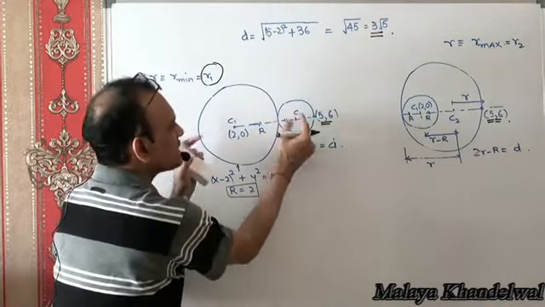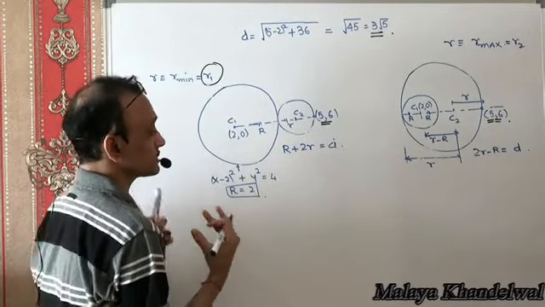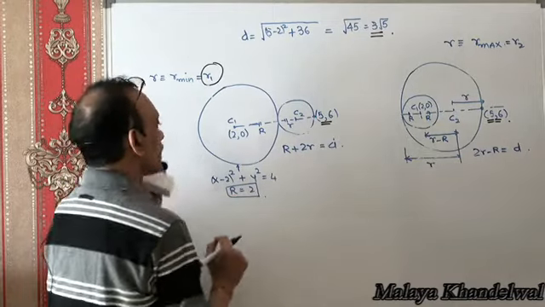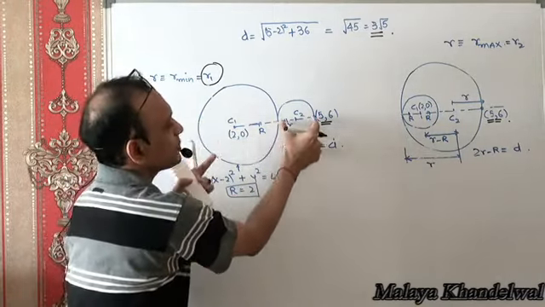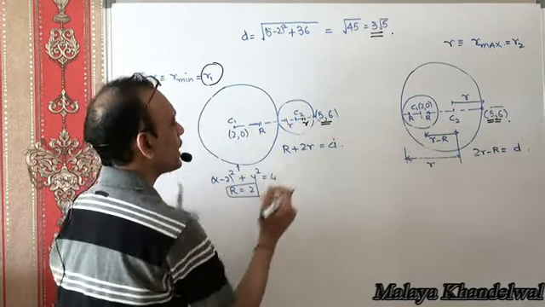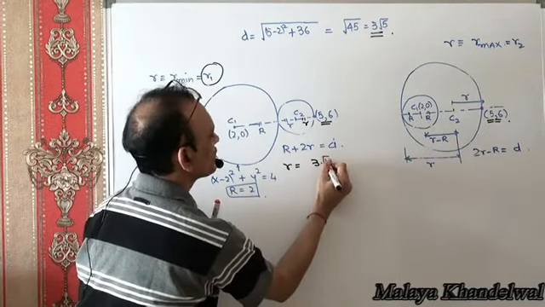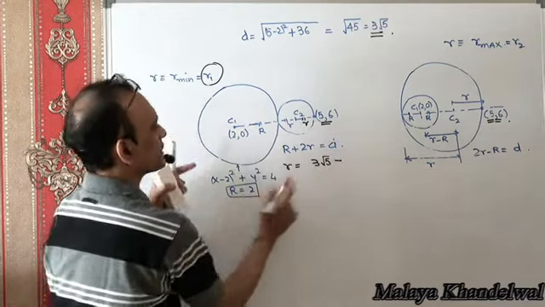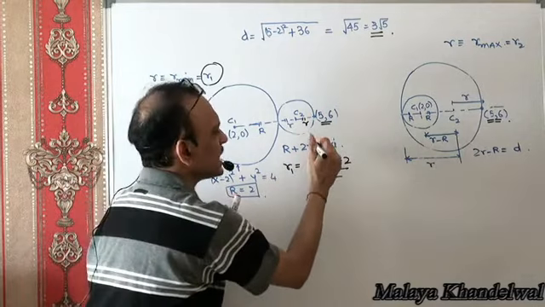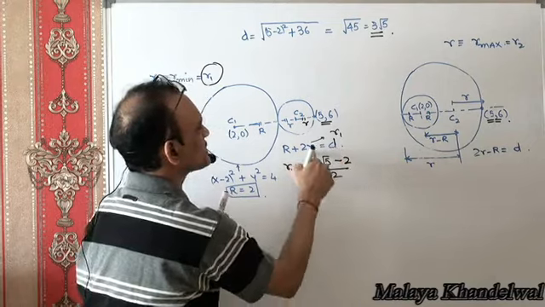Now, if small r is the radius of the required circle, which is R1, the smallest possible circle satisfying the given conditions, then very clearly capital R plus 2r, this is r and this is also r, must be equal to D, right? What does this give me? Small r equals D, which is 3√5, minus the radius of this circle, capital R, which is 2, divided by 2. That's R1. So when you solve for R1, you will get (D − R)/2.